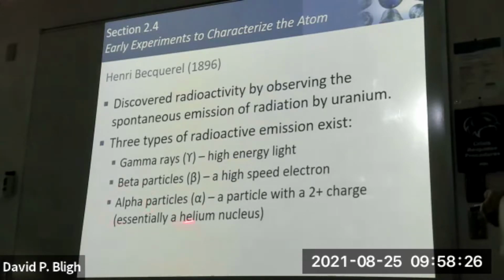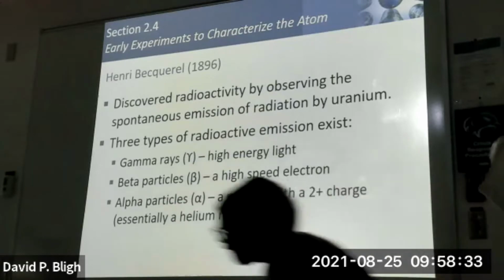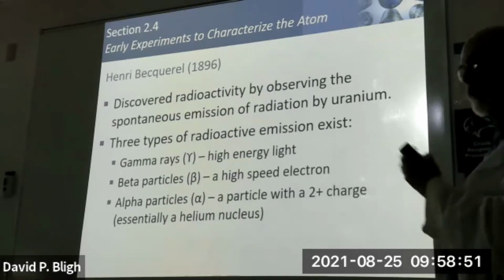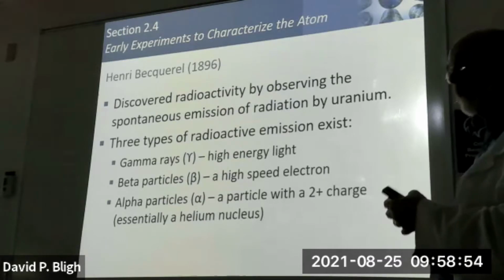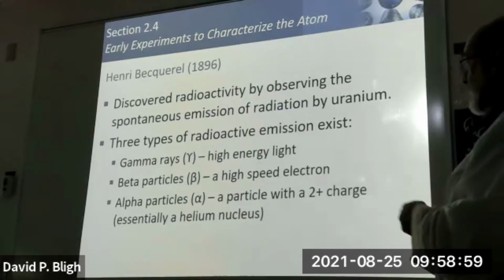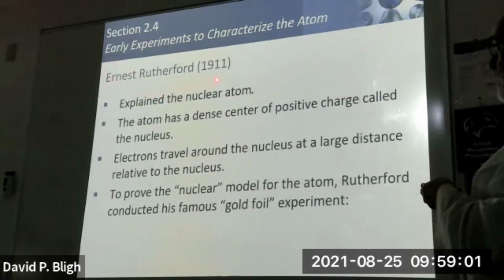And then there were alpha particles. By comparison to beta particles, alpha particles are massive, and they turned out to be the nucleus of the helium atom. Okay, so now we have these, and we knew the types of radioactive elements that would produce these particles. So you could pick and choose. If you could find a pure element that produced the type of particle you wanted, then you could use it in experiments because now it had been characterized. So that's what Ernest Rutherford did. He was an Englishman.